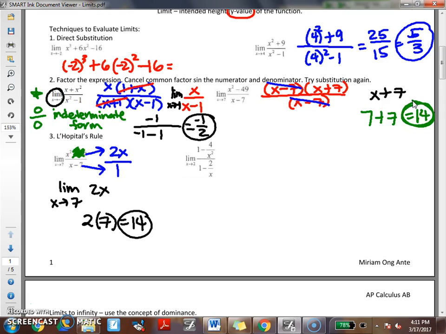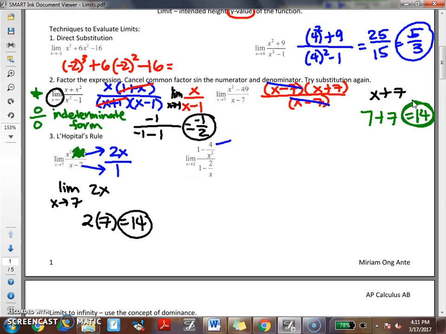So let's try a little bit trickier looking problem. And I want to show you that you can do it because you know how to take derivatives. So if I plug in 2, in this next example, you're going to encounter a problem, you're going to get a 0 over 0. We don't like that. So what we can do is, well, let's think, can we factor this? Probably can, but that's way too complicated. What we can do instead is apply L'Hopital's rule.